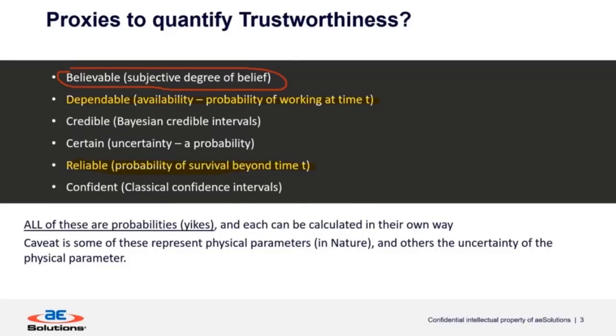But it's implicit in your mind, and one of the things we want to try to do is make that implicit subjective probability explicit, and there's a specific way to do that we'll talk about today. Now, the next couple of words here, let me go to the word uncertainty. We'll use that word instead of certain. We'll say uncertainty. That's also a probability.